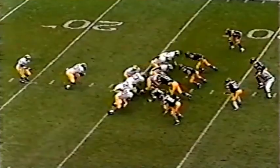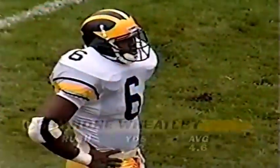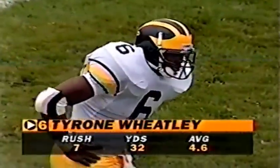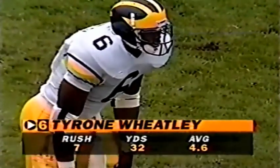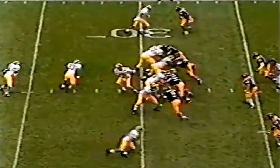A little counter action, meaning they're going to take the back one way and the other one lead up. The guards come around there. He gets a nice little crease in there for that first down. Seven carries for 32 yards here today, almost 5 yards a pop, so a little bit better, keeping the shoulders square, and they're using him on the muscle approach. Now off the toss, he'll cut back.